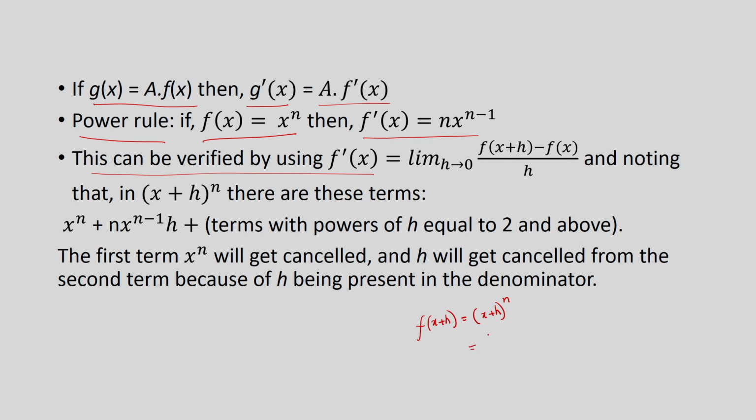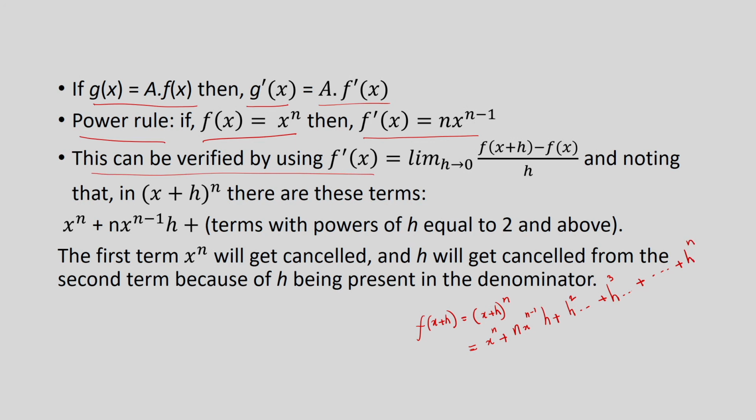Now, this term can be decomposed as x to the power n plus n x to the power n minus 1 h plus n multiplied by n minus 1 divided by 2, etcetera, etcetera. But whatever these terms are, the power of h should be 2 multiplied by something, then h to the power 3 multiplied by something, plus etcetera, etcetera. And the last term will be h to the power n, right.